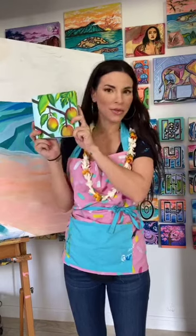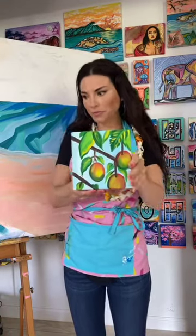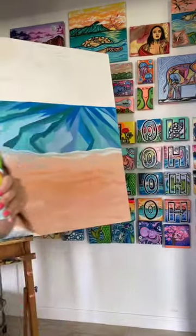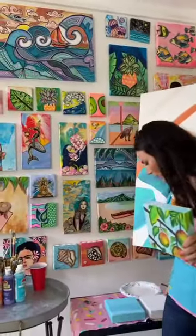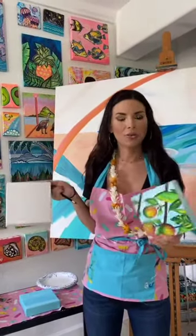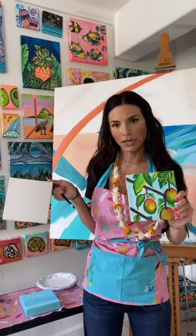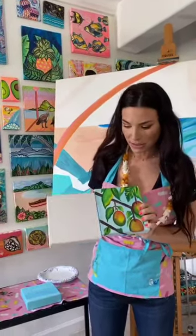Today is the mango theme. We're going to do our backdrop first and paint it, and then after we're going to do our outline. So today the theme is mango. I want you guys to get out your pencils, eraser, and your mini 6x6 canvases. If you don't have this size, you can play around with another size, whatever you have around for a canvas, even if it's paper. But it is going to be a 6x6 canvas.